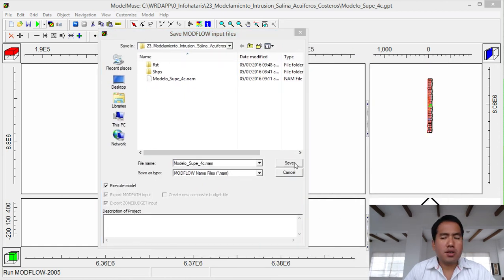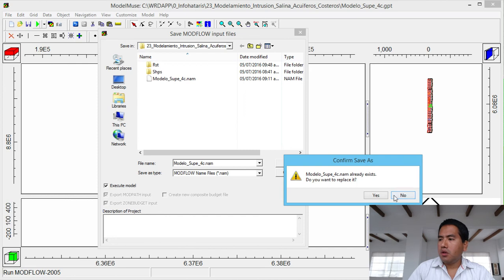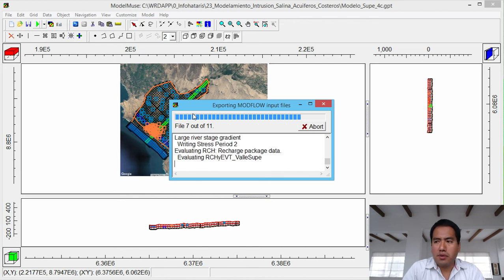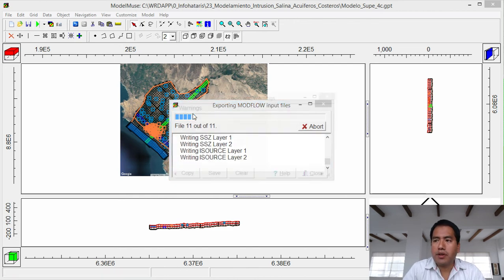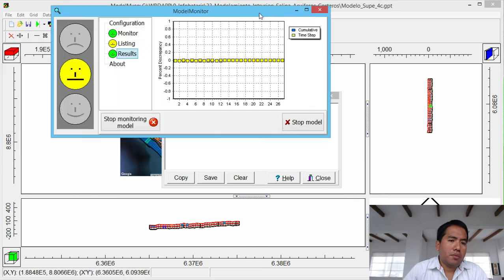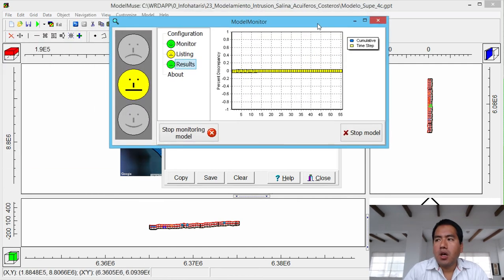Please don't change those names, the full names. But while giving some courses, some people tend to change those names. Actually, I prefer that you rename the project. Okay, the model is running extremely well.